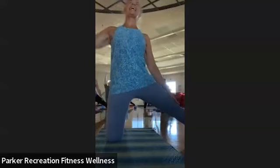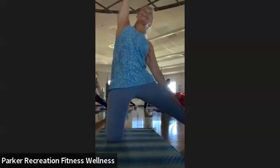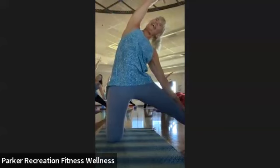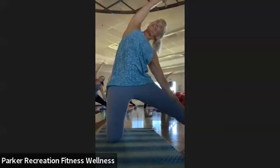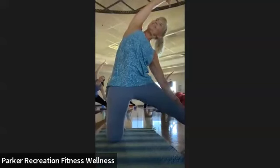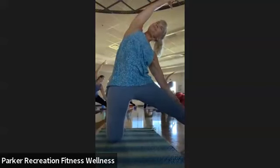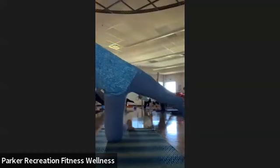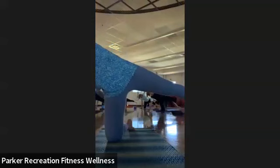Extend that left leg. Inhale left. Exhale fold. Elbow over the ear. And breathe. Arm is energized. Feel that breath going into that right lung. Can I get a count, please? Reach to the top arm, hand coming down, tee out the arms, and then maybe lift the left leg.